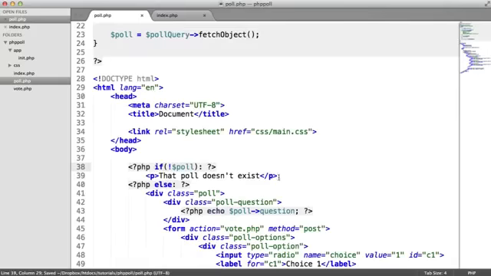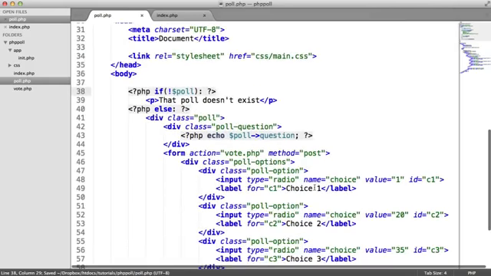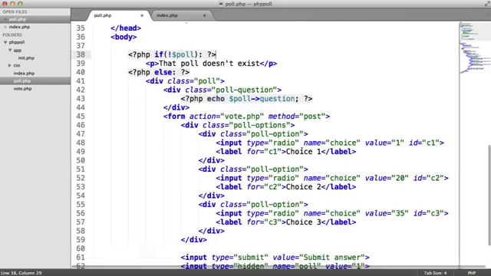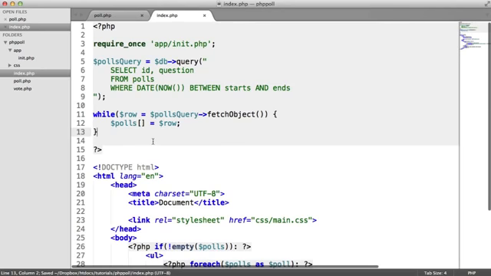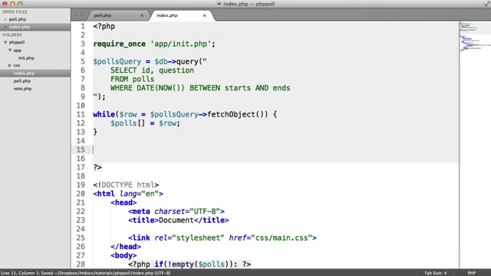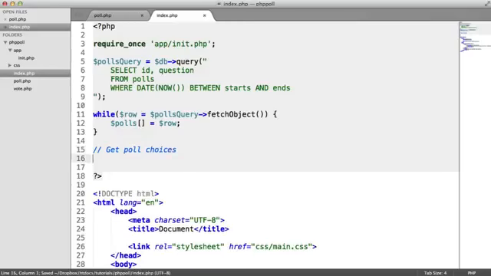Excellent. So we've done that, but we now want to output the actual choices, sorry, because we've got our list of hard-coded choices here, but that's not really good enough. So what we want to do now is we want to get all of our poll choices. And we need to do this down here. We need to do a couple of checks later on once a user has actually voted. But let's just output the choices first of all. So down here, we're going to say get poll choices. And we need to do another query here.